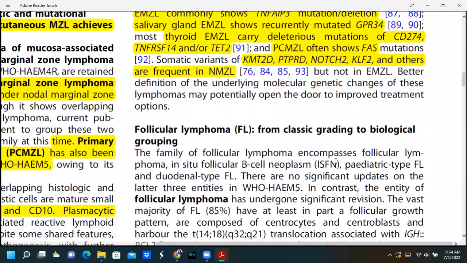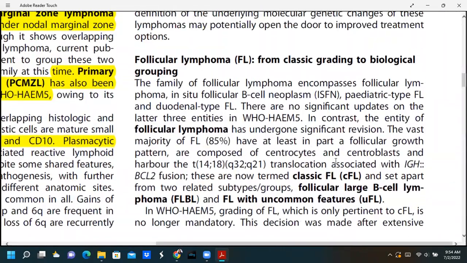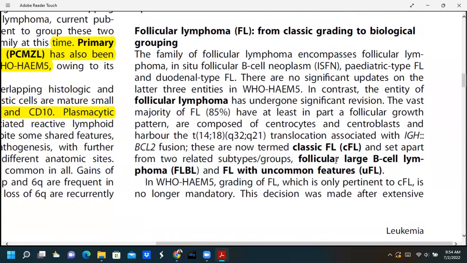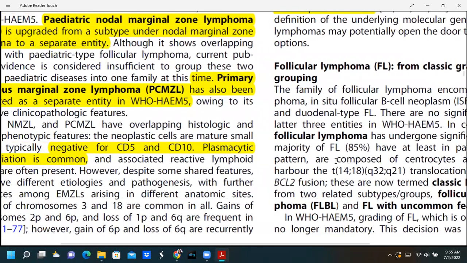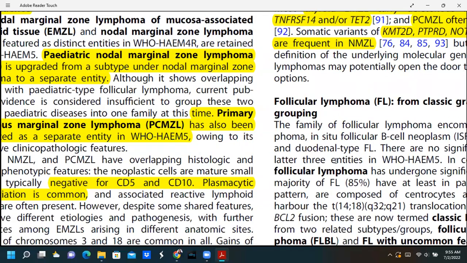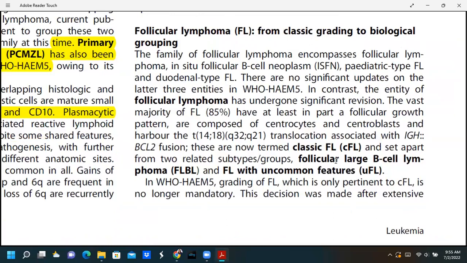Okay, so now coming to the follicular lymphoma. What we'll do going forward is every 15 minutes or sometimes when we finish a new topic, we are going to summarize everything. You have everything highlighted over here, just read from here, but summarize what we read last. So one of you take that responsibility of summarizing things, okay?